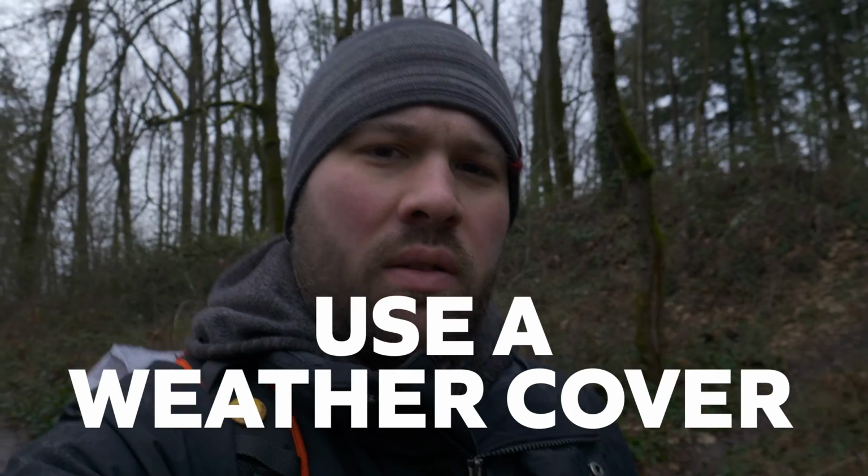They do, of course, make weather covers for your camera that you can use to keep the whole thing dry, which are a good idea, but they don't work as well when you're doing run and gun and you're trying to just go, go, go. They kind of get in the way of filming.